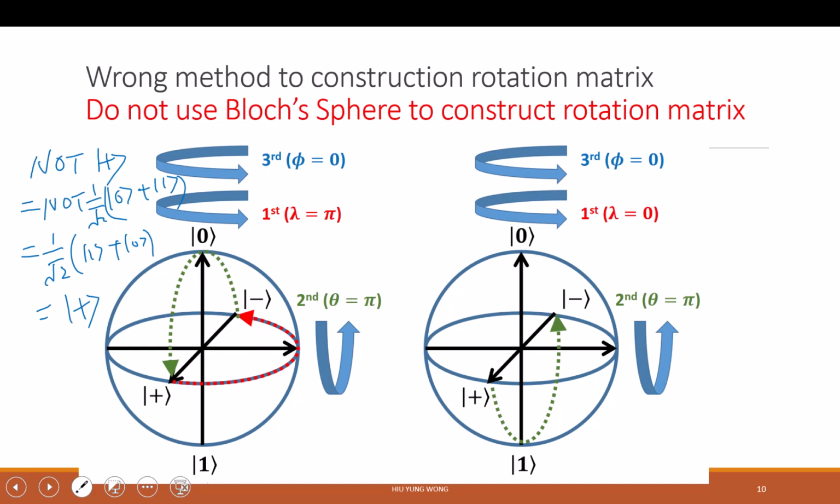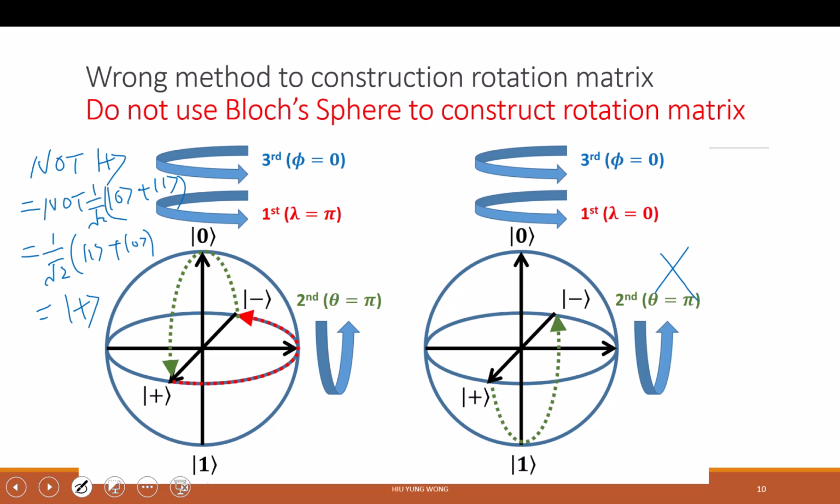But sometimes we try to use a special case and take a shortcut. Keep thinking, your NOT gate takes 0 to 1, and 1 becomes 0. Let me just rotate by pi. Isn't it that if I rotate about the y-axis by pi, 0 becomes 1 and 1 becomes 0? That's the operation of the NOT gate. But if you only do this for other states, rotating by pi, then plus will become negative. And this is wrong. This is not a NOT gate.